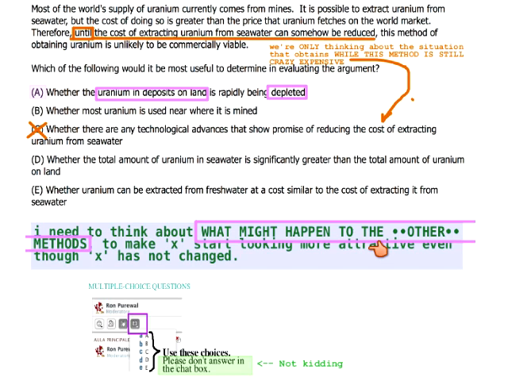Crystal, if you run out of something on land, then you would have to get it out of the ocean, because the Earth is land and ocean. So if it runs out and this is expensive, it will just be, well, we're screwed, now we have to do it. So you do have to approach this with an implicit understanding that we do need uranium. We can't just stop using it.